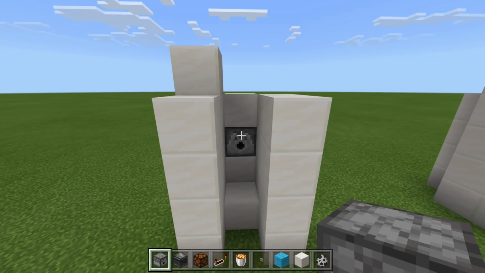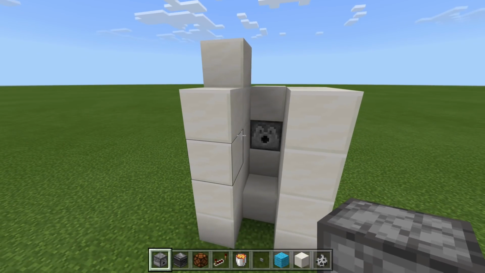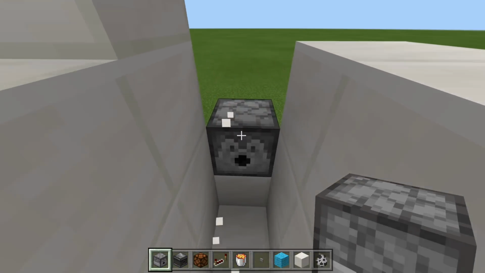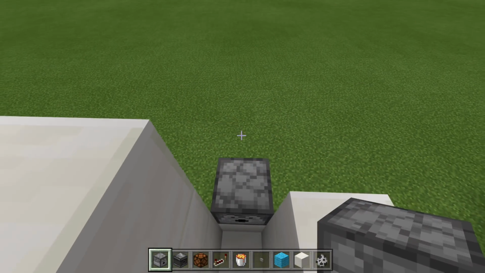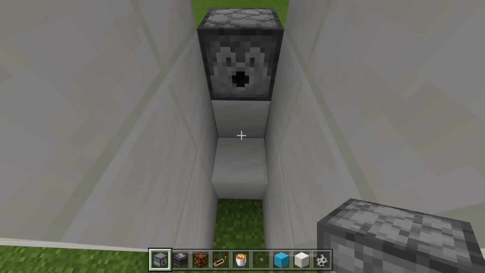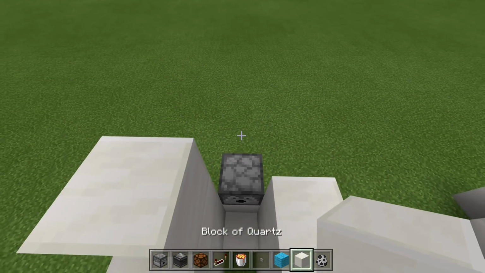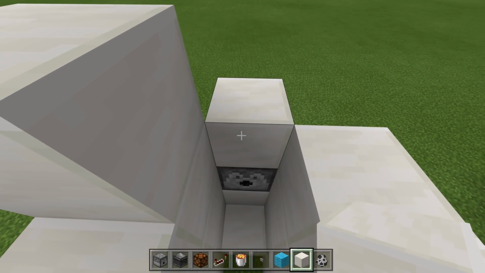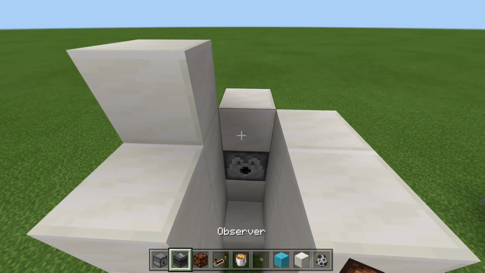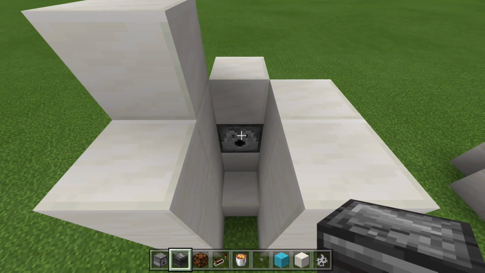Now, as far as the rest of this chamber is concerned, this is just for demo purposes. This is not a formula or anything like that, because in the server, I actually have the water running across the top here, on top of the dispenser, and then dropping the skeletons down these 2 blocks and onto the platform. So I just wanted to get that out of the way. You can set this up however you'd like. You don't need them to have any fall damage. I will say that.